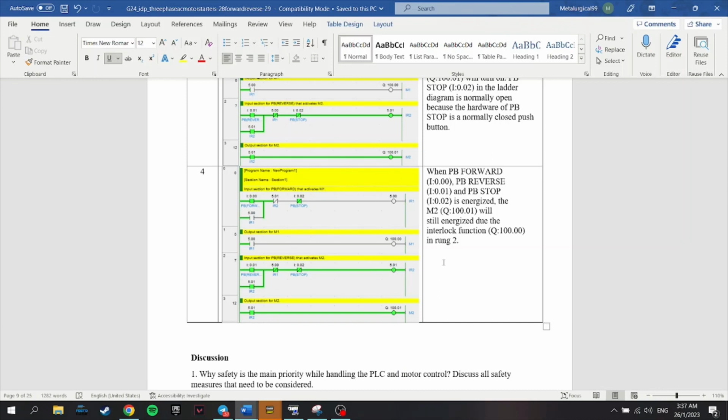Only one of the motors can run at one time because of our interlocking function, and as for motor 2, the interlocking function is in run 2 over here.